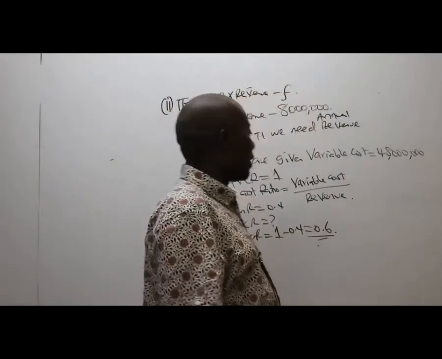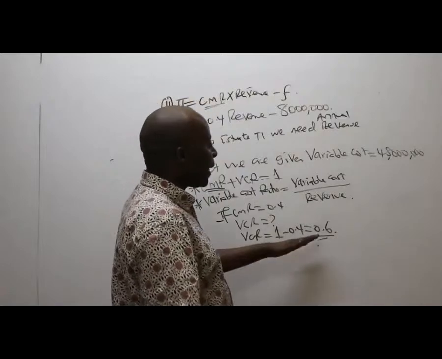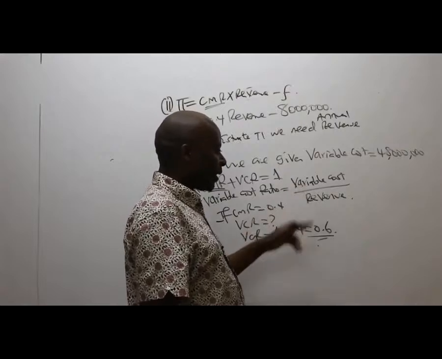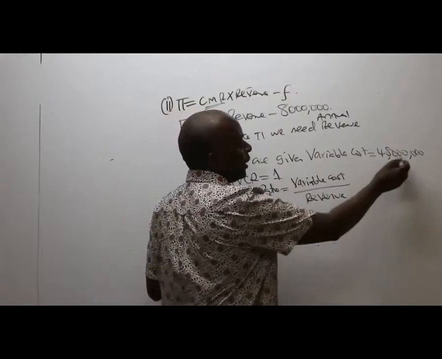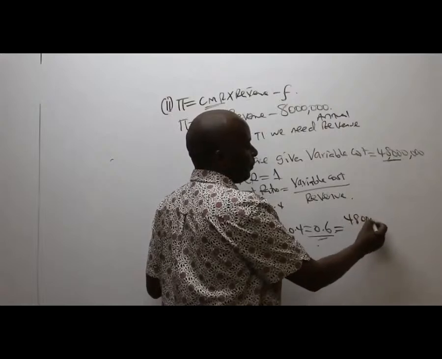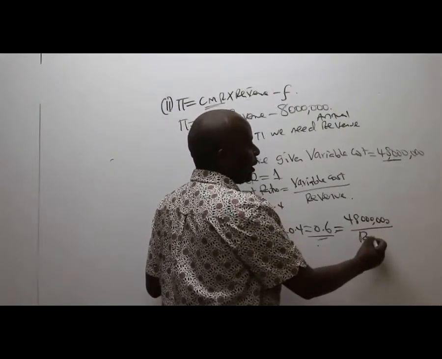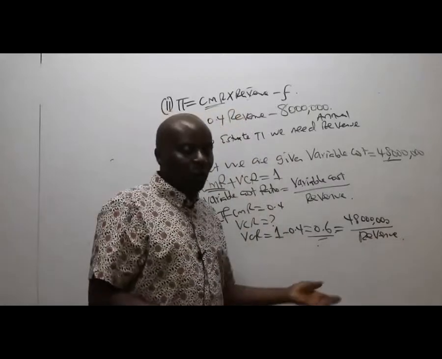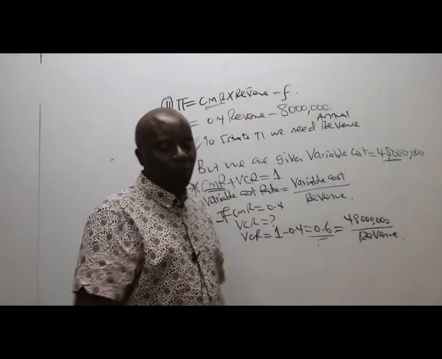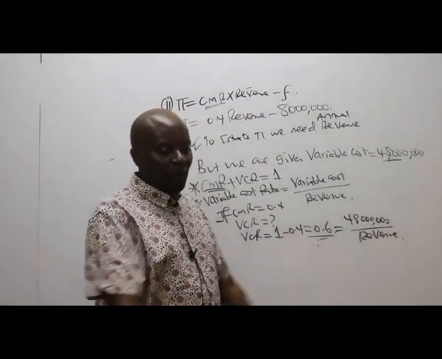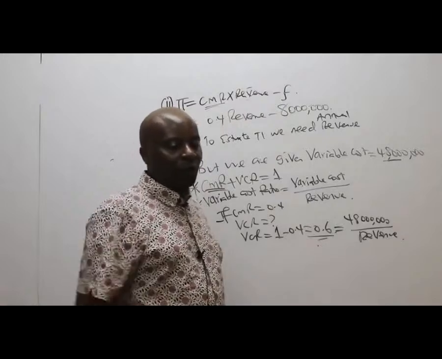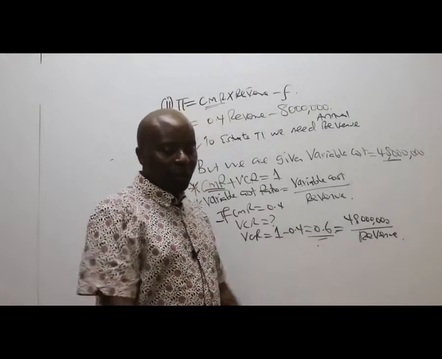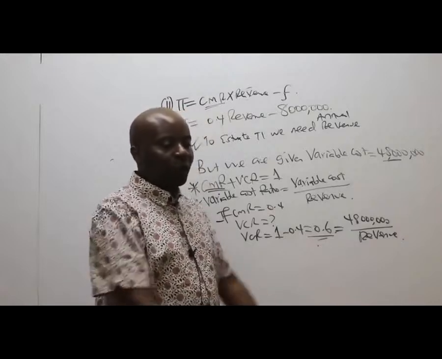Thank you very much. Now I would want us to extend this even further by plugging in the numbers. We know the variable cost you gave me is 48 million. Revenue is the one that we do not know. So could you kindly make revenue the subject of the formula and then give me the revenue amount?